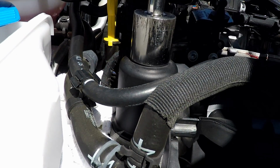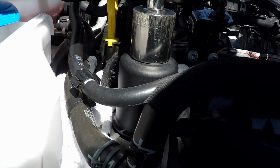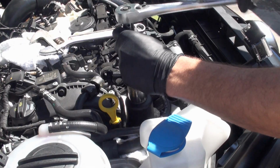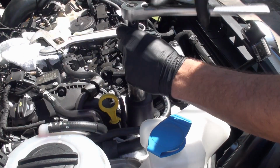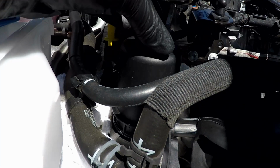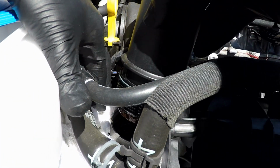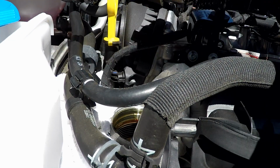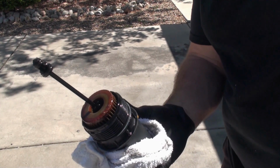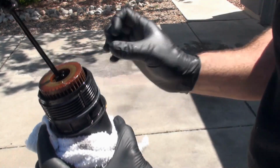And so I'm just going to go ahead and start loosening this. Yeah, I better leave it on here. Okay. And I'll pull this off. And now I just got to get this out of here without dripping any oil. And there was a little bit of oil I just dripped. All right, so can you see this here? There goes more oil. I can hear more oil running out now that I just pulled this filter out.